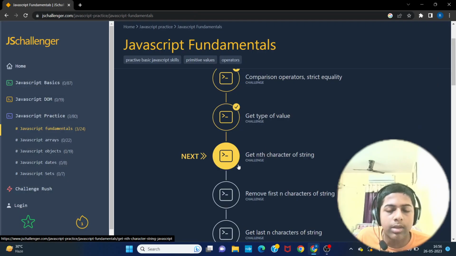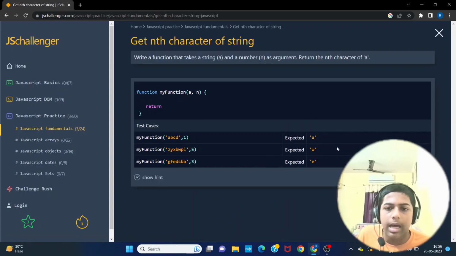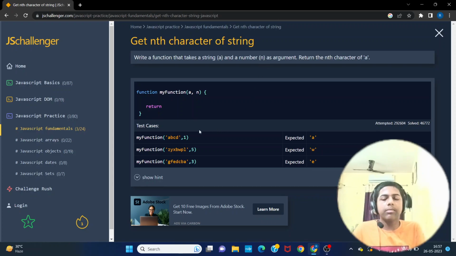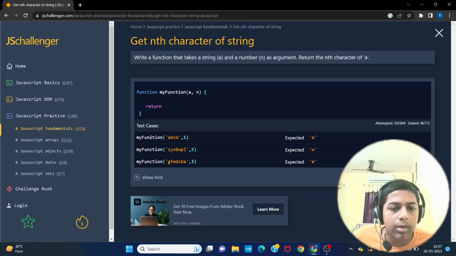Okay, let's go to the next one, get nth character of a string. Here we have two parameters: the first is a string, and the second is an index of that string. But here's something much different. You can see my function abcd, and the index is 1, so we are getting a, but in fact that's not correct.